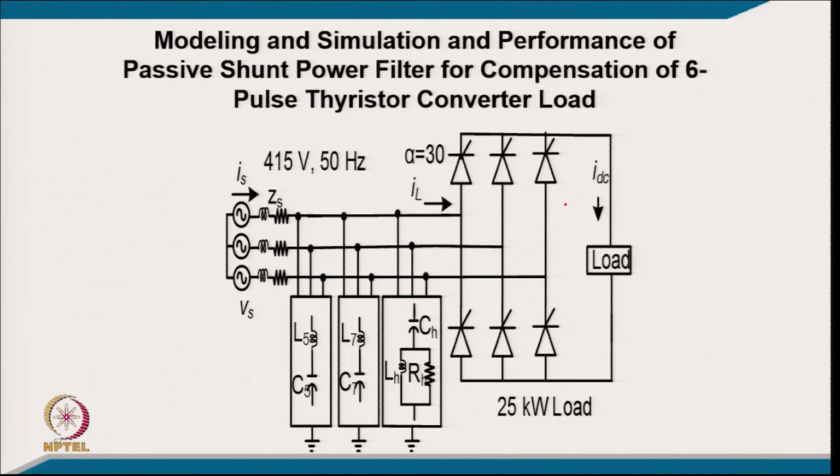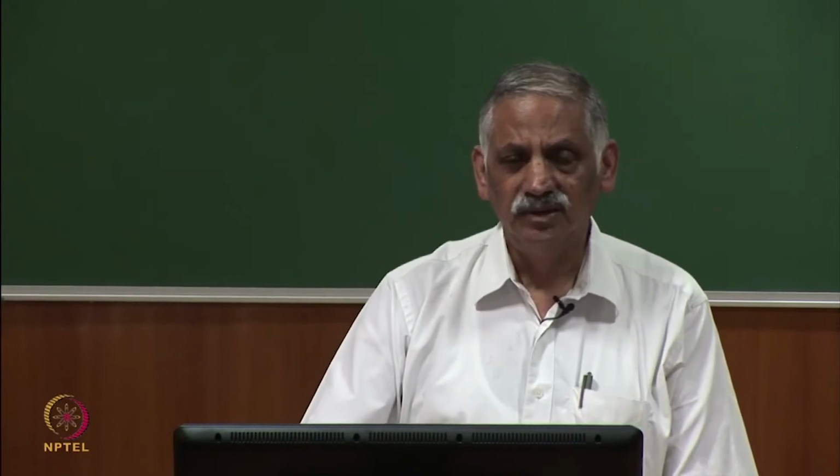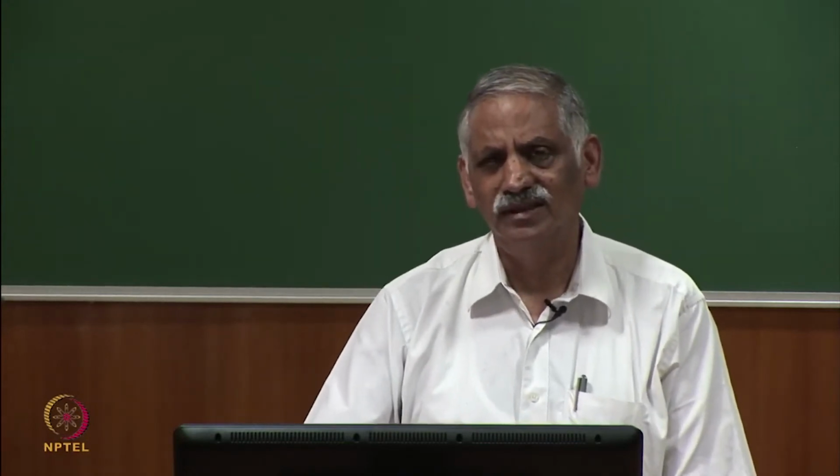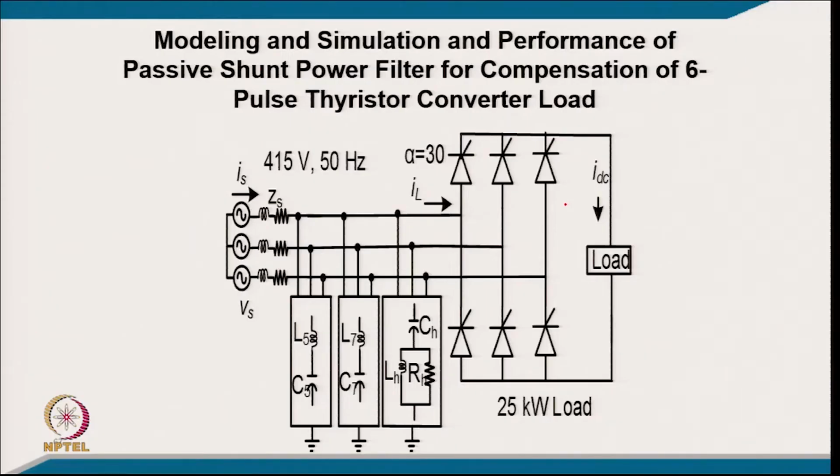Now, that was corresponding to the voltage fed load. Why did we take an example of a voltage fed load earlier? Because it is the load very much used nowadays, like all the adjustable speed drives using a diode rectifier followed by a capacitive filter, and after that a 3 phase voltage source inverter, in general an IGBT based inverter. Another example is the modeling and simulation of a passive shunt filter for compensation of a 6 pulse thyristor converter, a converter with constant current on this side, with a reasonable fire angle, maybe 30 degrees or even less than 30 degrees.